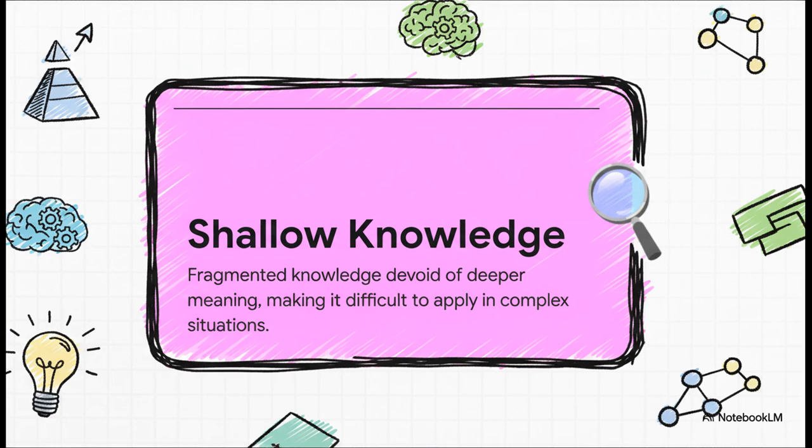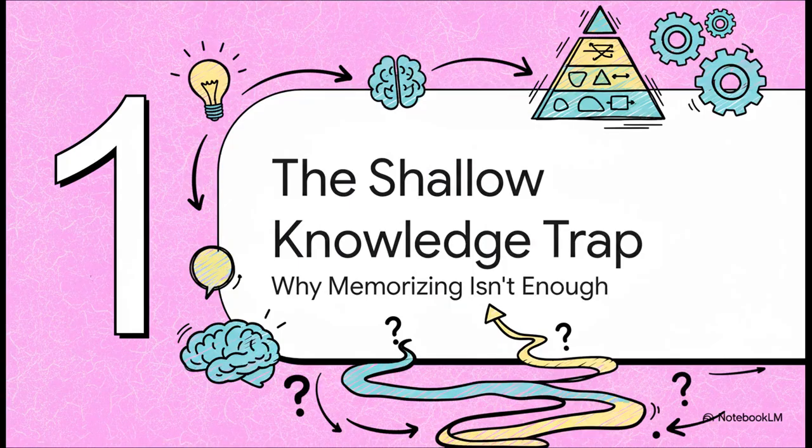This is what happens when you learn facts in isolation. They're like these little, separate islands of information floating in your brain. You might be able to define a term, sure, but you don't really see how it connects to the bigger picture. And under pressure, those disconnected facts are always the first thing to get jumbled up or just gone. And that right there is what we call the shallow knowledge trap. It's a super common pitfall for students. But here's the good news. Once you understand what it is, you can start building a much deeper, more solid foundation for teaching aptitude.